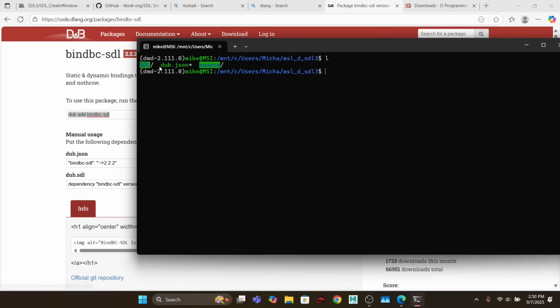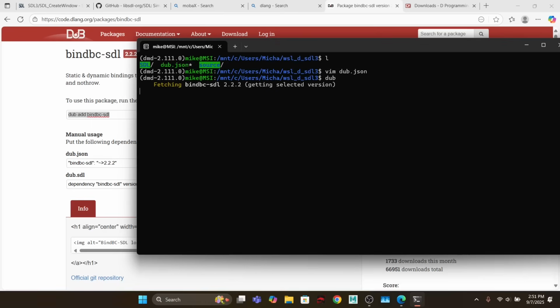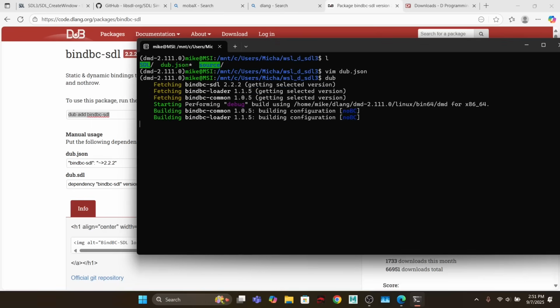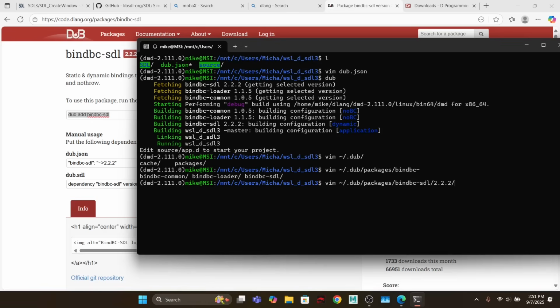Okay. And I guess it created it already in this folder. That's fine. But anyways, here's the dub.json, our source. And I guess here's our SDL libraries that we compiled already. That'll be the dependency. But anyways, let's try this out here. So again, if you look at your dub.json, you can see the dependency here highlighted. Just run dub. And the first time it runs, it's going to spend a little extra time making sure it has all the dependencies and downloading them. And those usually go in a .dub folder somewhere, packages, and you can find the SDL2 package. Okay, just in case you're curious about where that is.